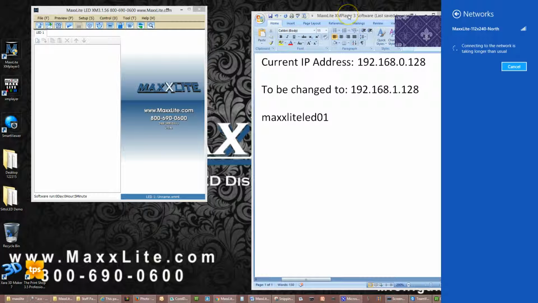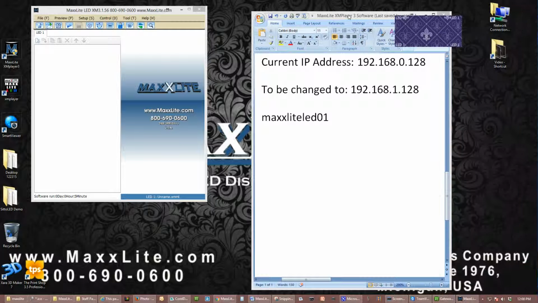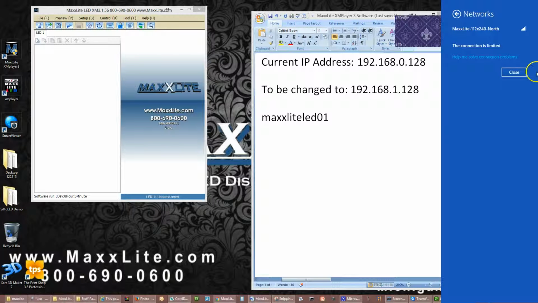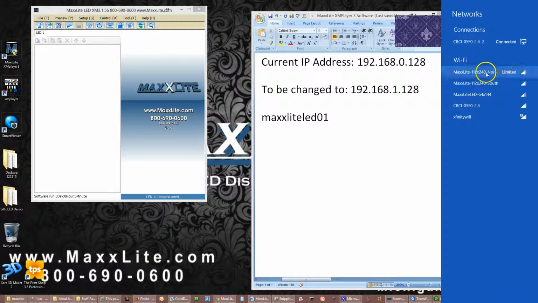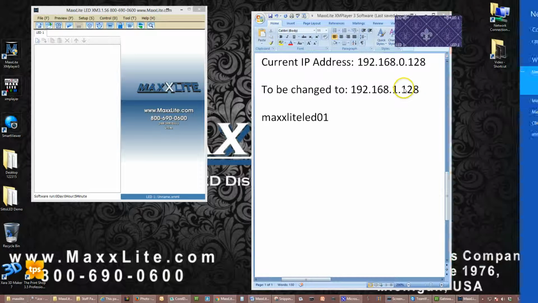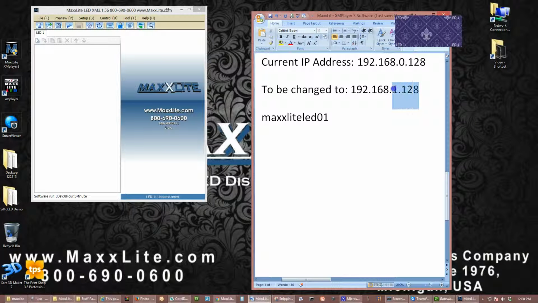Okay. Now with those changes all made, we're now connected with limited connection. Our control card should have been changed to 192.168.1.128. Our computer is changed, everything's changed.